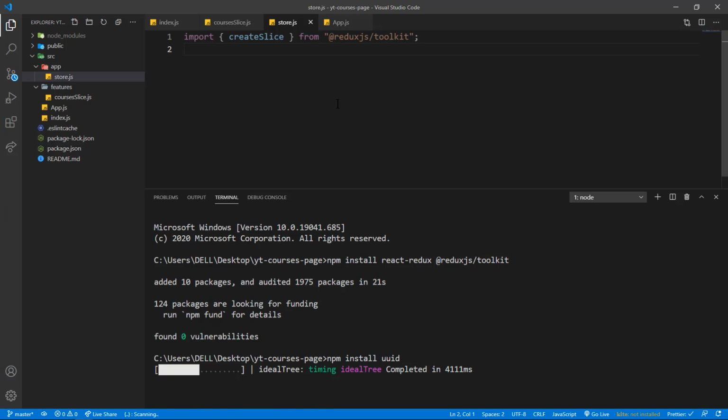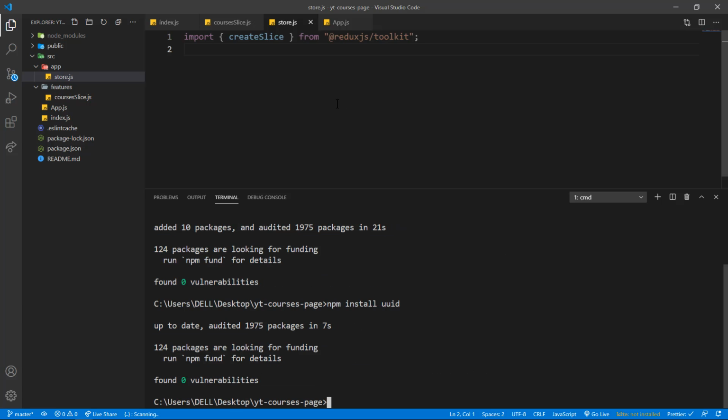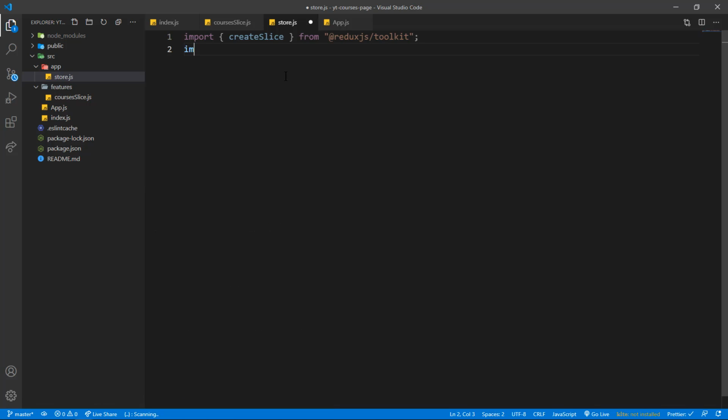So let's work on this. Once it's done, you could close out the terminal, and I'm going to import v4. Version 4 is the UUID's recent version, so you want to install that. You could also visit the npmjs package website and read the documentation, maybe it's updated. So you could import v4 as uuidv4. v4 is the actual name of the package, and we are taking that as uuidv4, so we will be using this to run the functions and stuff. And let's import uuid just like that.